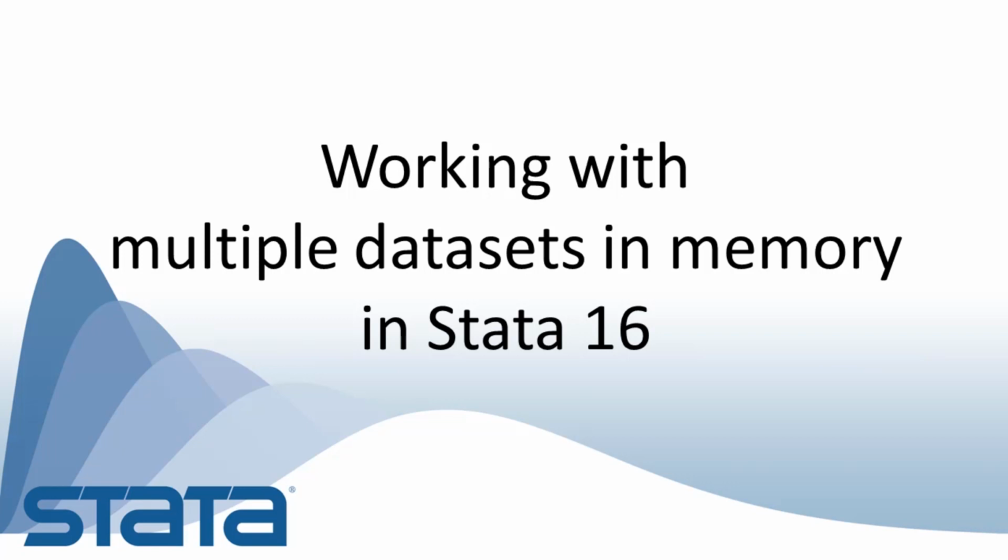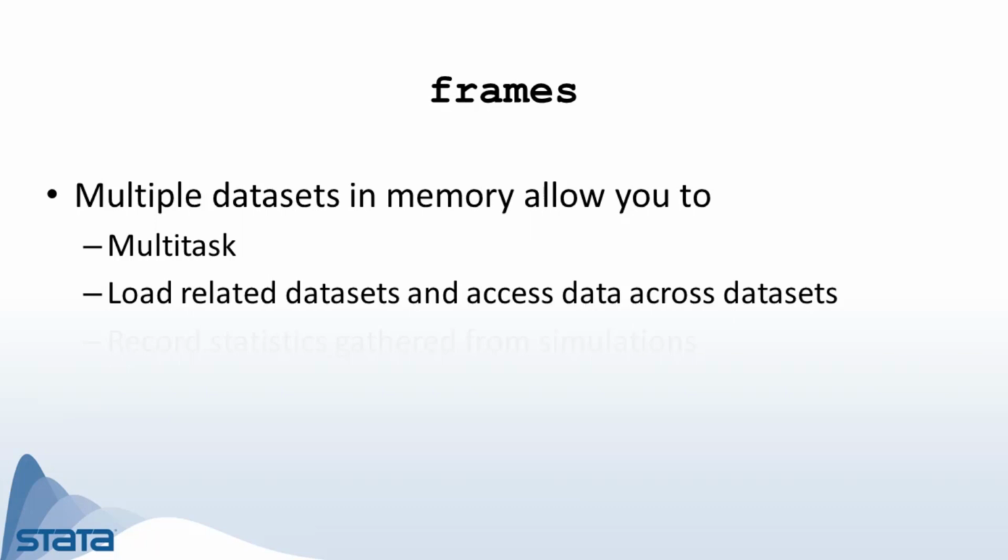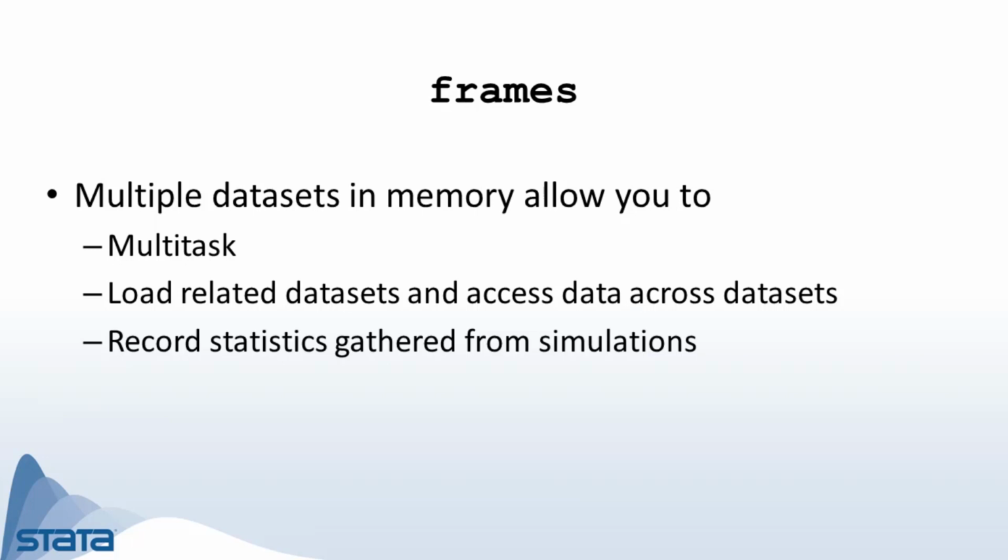I'd like to show you how you can work with multiple datasets in memory in Stata 16. With the new frame suite of commands, you can simultaneously load multiple datasets in memory, storing each dataset in a frame. This means you can easily multitask, switching from one dataset to another. You can load separate but related datasets and access values in one dataset while working with another. You can even use a separate dataset in memory to store results from a simulation.